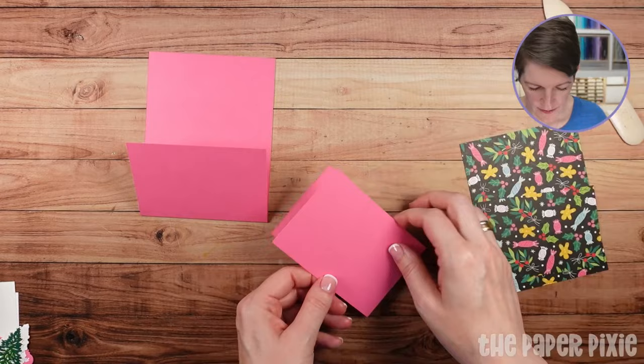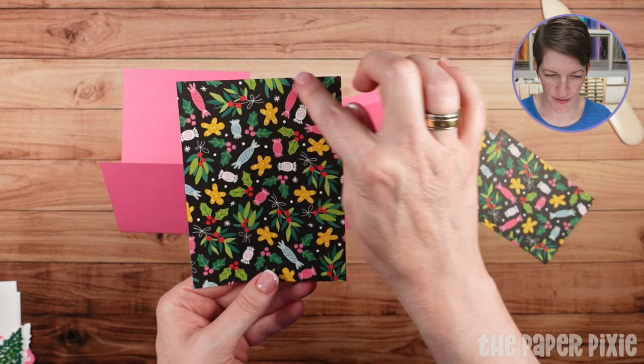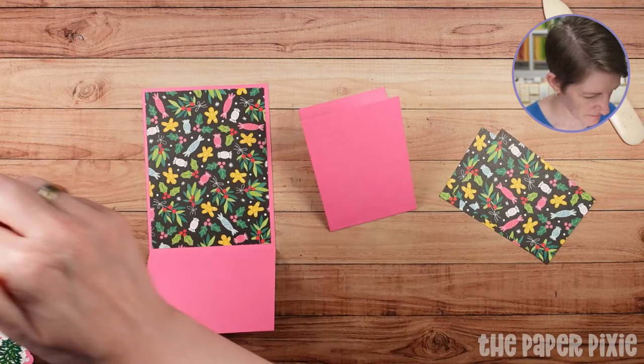Okay, so we've got these two pieces, and then from that awesome Celebrate Everything Designer Series paper, the largest piece measures 5.25 by 4. I'm gonna go ahead and glue that down right on the inside. Let's get liquid glue here.